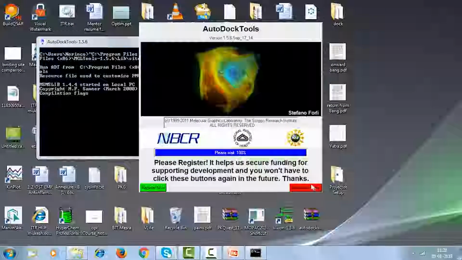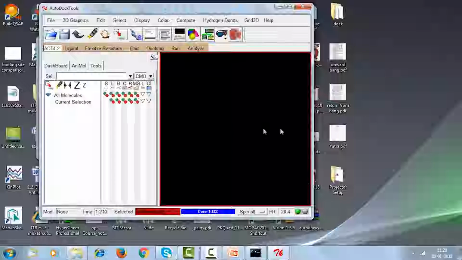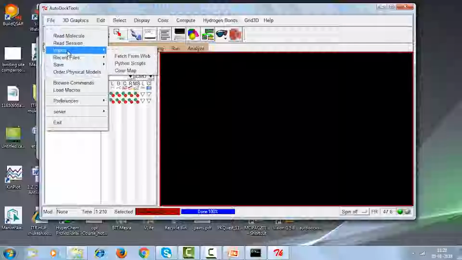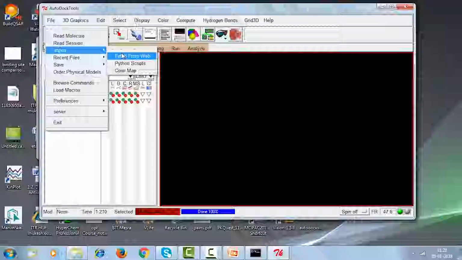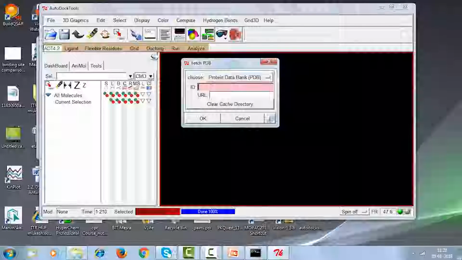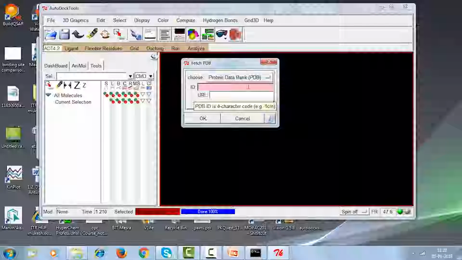Okay, let's go back to our Autodock. So this is the screen. Either we can download, that means that's called fetch from web.